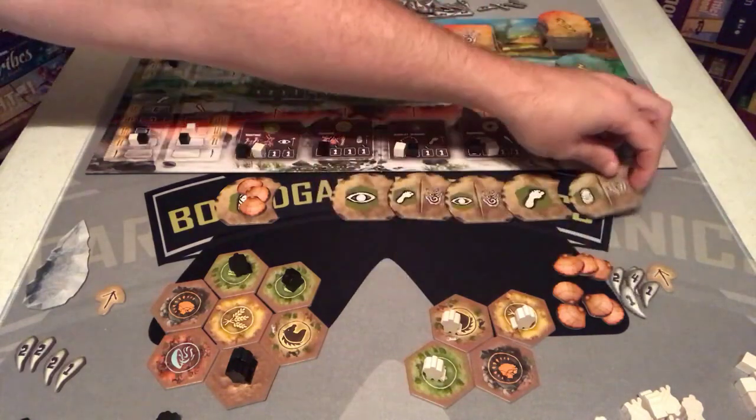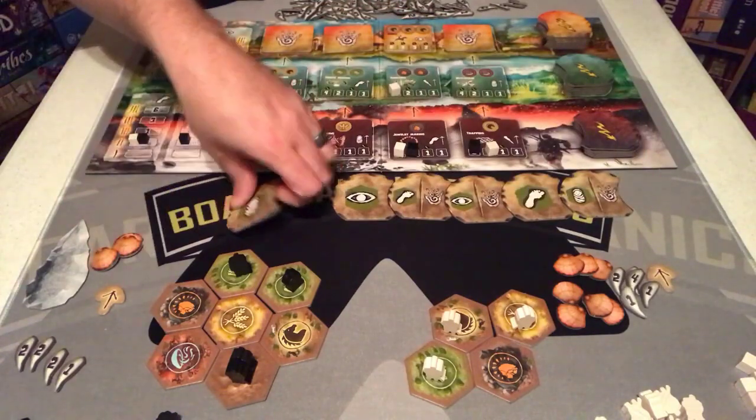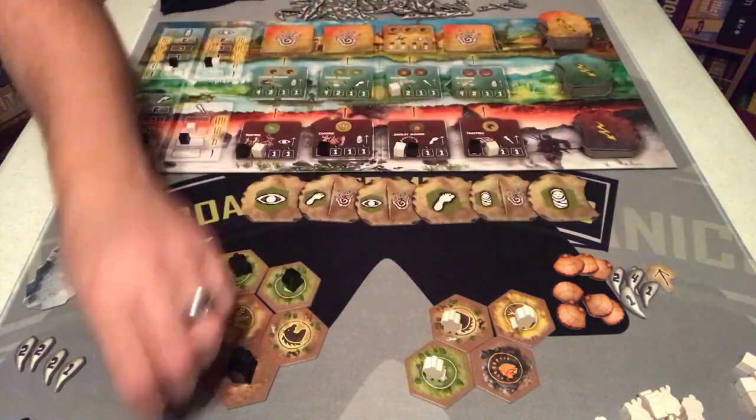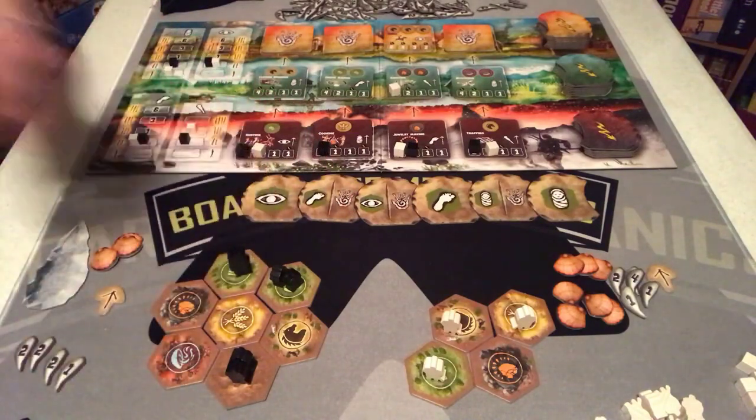And this goes away. And now I'm going to take this because I need some shells. So I'm going to procreate. I procreate at a level 2. So I get 2 new people. So I'll put 1 here. And I'll put 1 here.